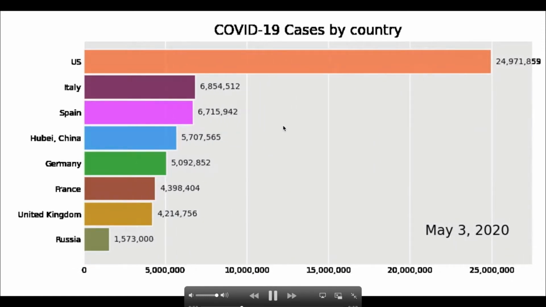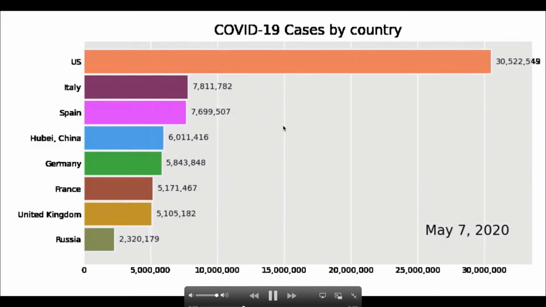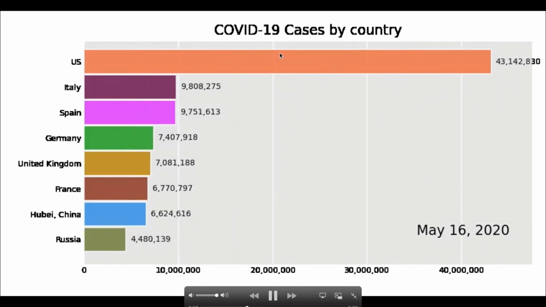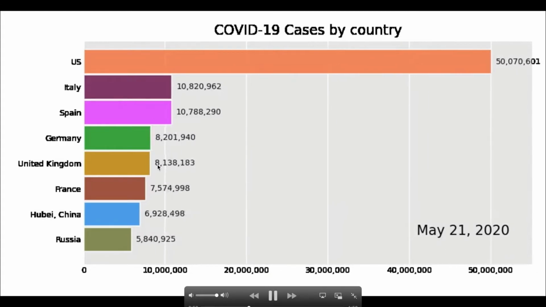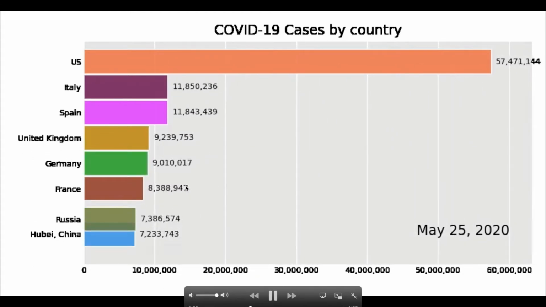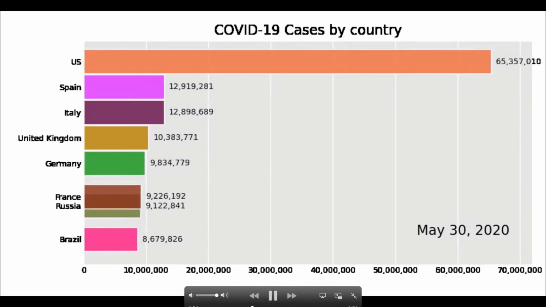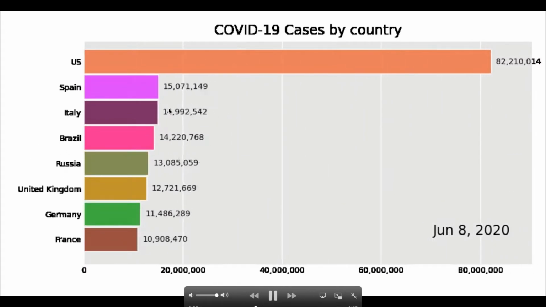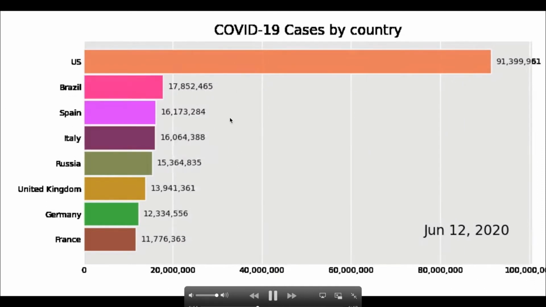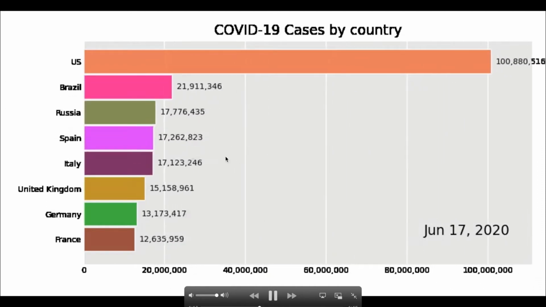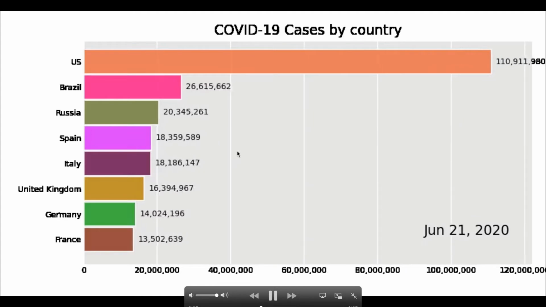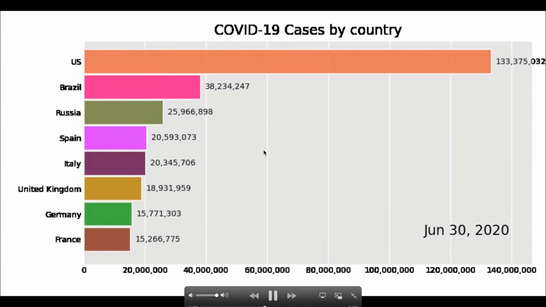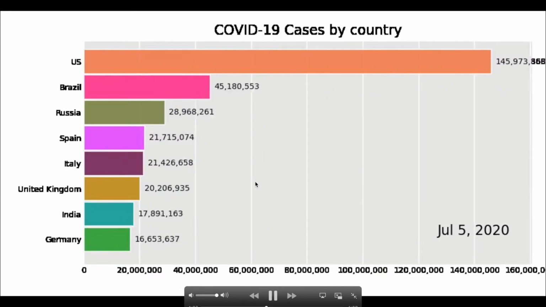When you're making presentations, or need a better way of visualizing data, like the COVID-19 cases, and you want to see the rate of surges of cases in different countries, then you can use this kind of visualization method to present your findings. So without further ado, let's get started.